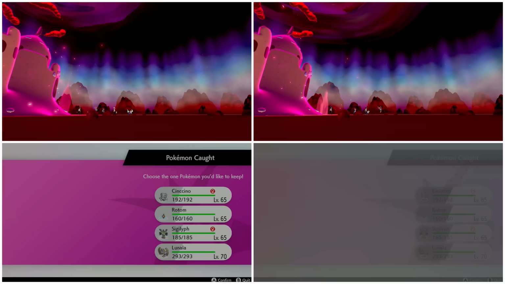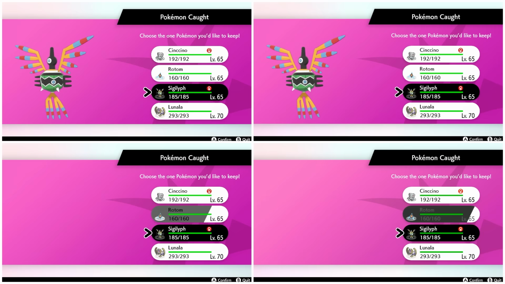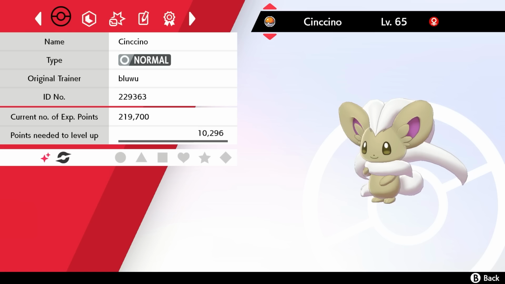Oh, shiny Cinccino. I think it's called Cinccino. Might be Cinccino. I don't really know. But it's shiny. Look at that. I'm going to check all the rest of them. Let's see. Did we get anything else? Anything? Anything at all? No. Well, hello there, little chinchilla.